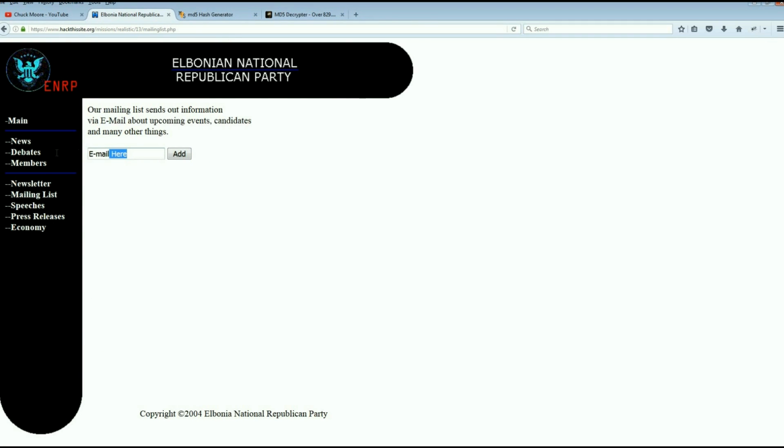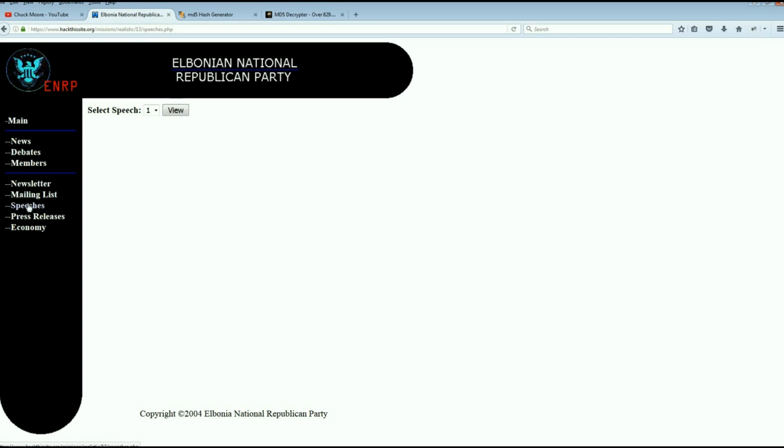Well, it never hurts to try some sort of SQL injection, to try to add something to the database. But nope, they've got it to where it puts it in quotes, which is basically going to get rid of any sort of SQL injection. Okay, nothing working there.